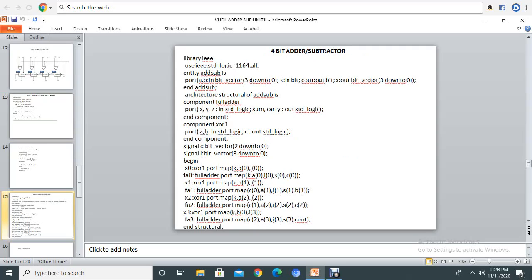Okay, if you declare I3 to I0 inside the entity, then you have to use the mode inout, or you can declare inside the architecture, but here you have to use signal, no need to use inout. Okay, signal I3 to I0. So I colon bit_vector, I is the 4 bits value, so 3 down to 0.